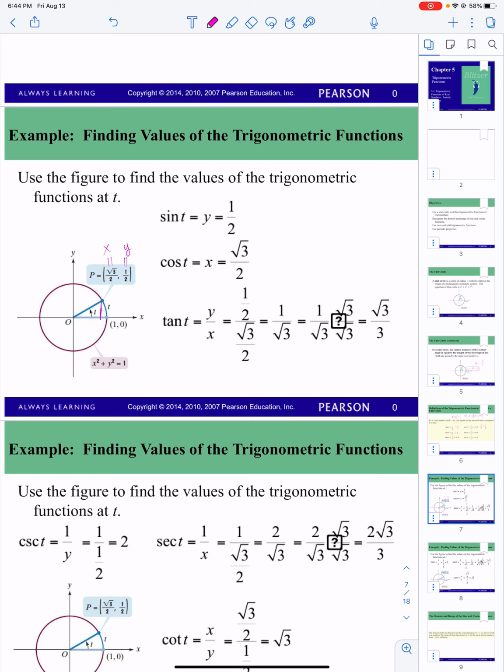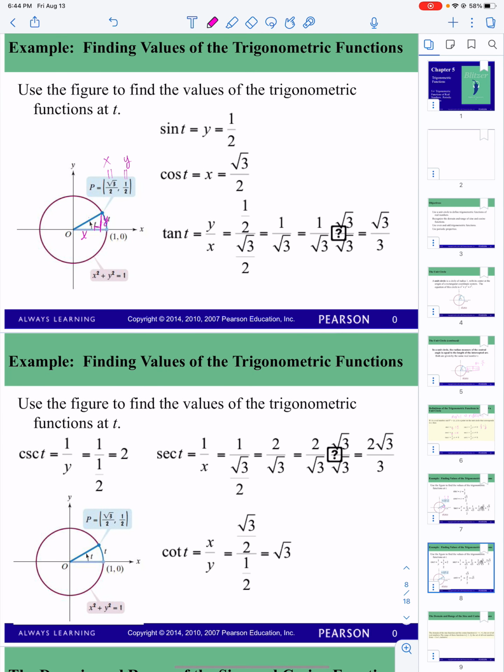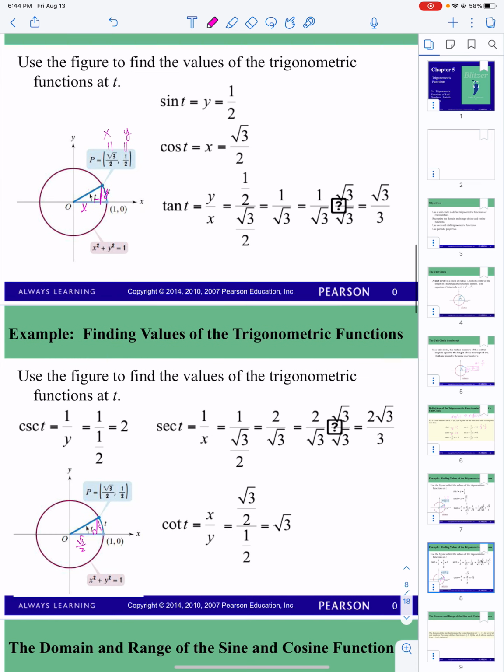So then tangent equals what? Opposite over adjacent. So you can draw something like here. This is Y, this is X. You draw a right triangle here. Okay, and we draw a right triangle here. This is a half, this is square root of 3 over 2. Okay, and then you can find all the rest of them very easily. And here is 1. Okay, very easily.